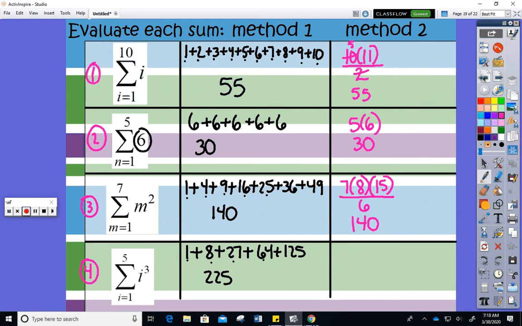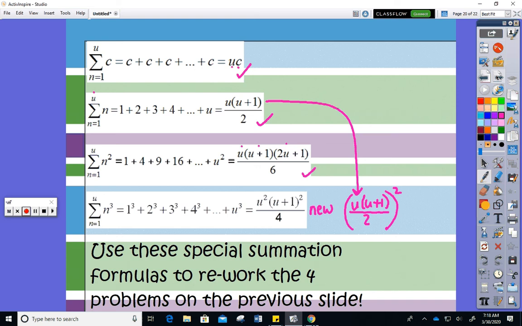So if I recognize that I'm summing perfect cubes, I can say, oh, okay, so do upper bound plus 1 all over 2, and then square that because I'm actually summing perfect cubes, and that's the formula. So 5 times 6 is 30. 30 divided by 2 is 15. So this becomes 15 squared, and 15 squared does equal 225. So yay. All right. So that's just an overview of your formulas.